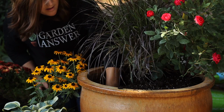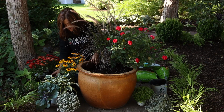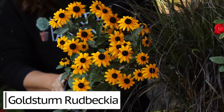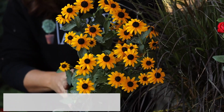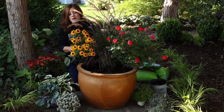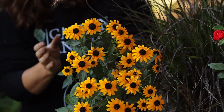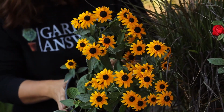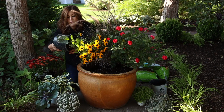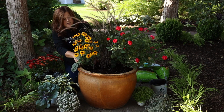So I'm making a well in this other side and using my next plant that's got some height. And this is a Goldsturm Rudbeckia, which I always love to have some of in the garden, like big drifts of them, because they're so happy and they're so bright and they bloom for such a long time. And honestly, when the petals leave, their little seed heads look beautiful out in the landscape. They provide some forage for wildlife and they look good in cut flower arrangements. So this one typically grows 2 to 3 feet in the landscape, maybe 2 feet wide or so.